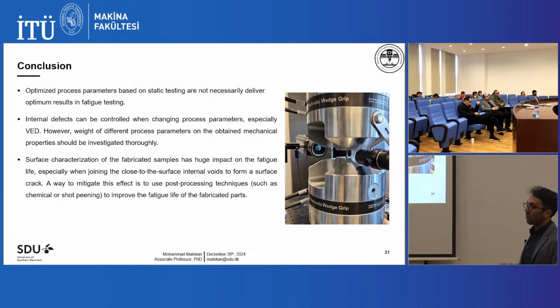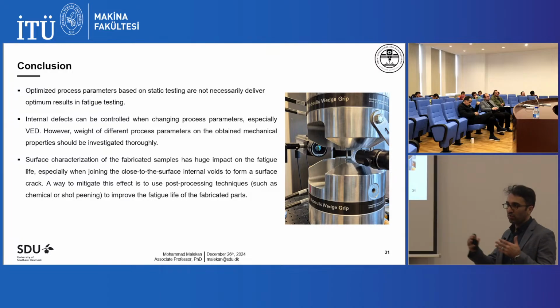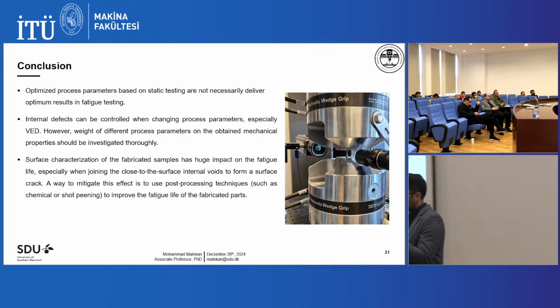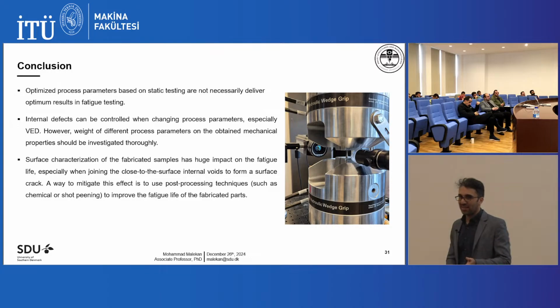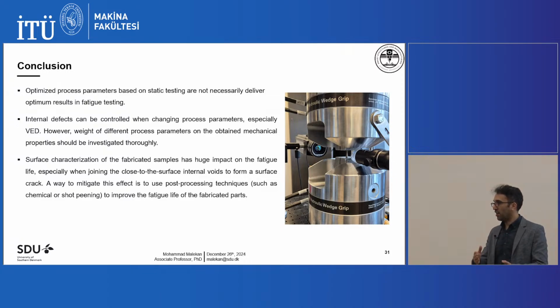And a camera to do the crack growth analysis. That's also something that we are currently doing, but we want to further study when we change those process parameters again and see what is happening over there. First, the typical step is, for example, to obtain Paris law constants for stainless steel, Inconel, and aluminum as well. So we want to do that under different conditions. When we change, for example, the frequency, we know that they are not going to have the same constants. It's going to change, and we want to evaluate that in further studies.